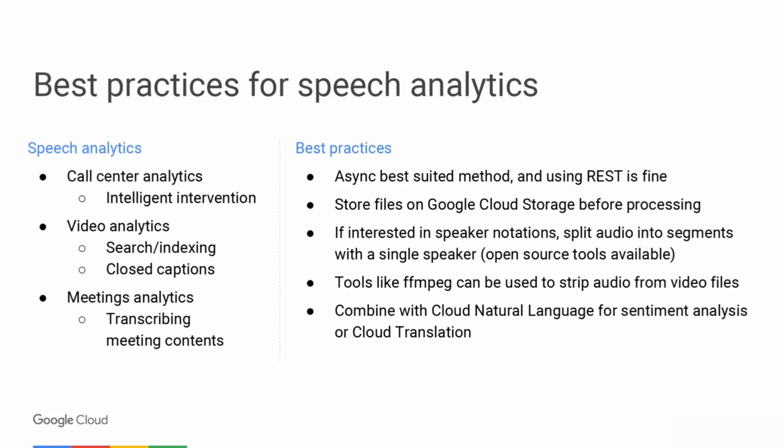For speech analytics, we recommend using long-running recognize, because it's better suited for long files. Splitting speakers into channels is something that could really help. So if you're analyzing a phone call and there's two speakers, one on each channel, sending a stereo file that has both of those would be beneficial, versus creating a mono channel that has both of those speakers. That's a little bit harder to recognize.